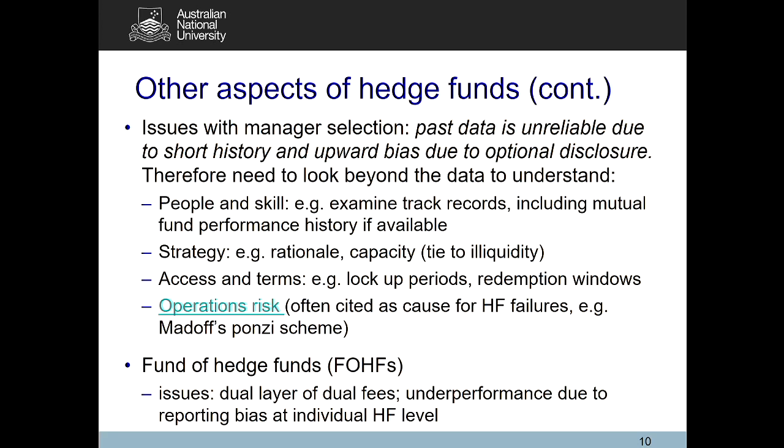Think about the optional disclosure part. If you're a hedge fund, you can decide whether to report your returns. Now, that doesn't mean you decide whether to report some or all of your returns for a given month, right? If you are going to report your return, you report your overall return. You can't just report your return for Telstra and not BHP, right? You've got to report your return in general. So you decide, do I report or don't I? Now, the fund of hedge fund manager, it's the same thing. Do I report or don't I?